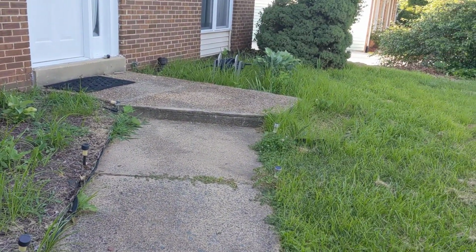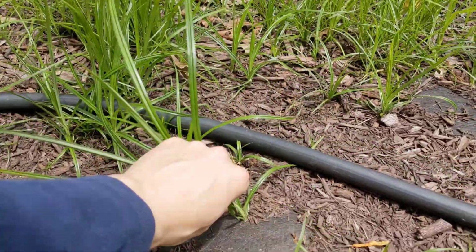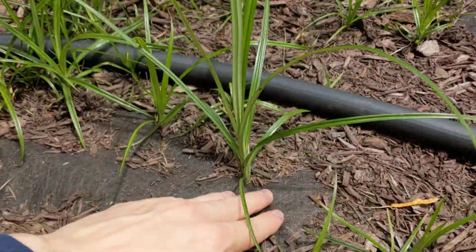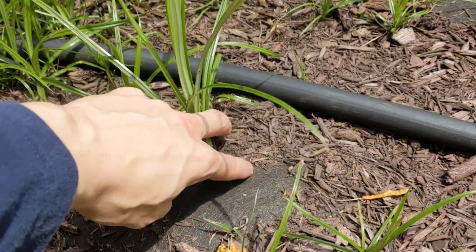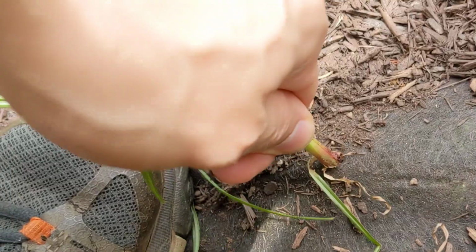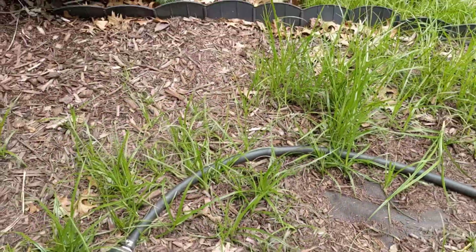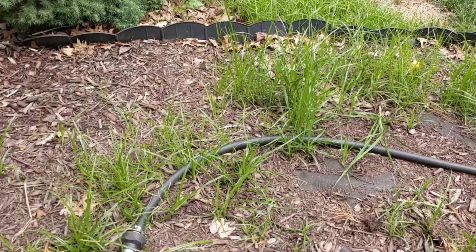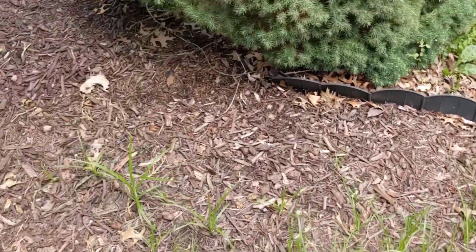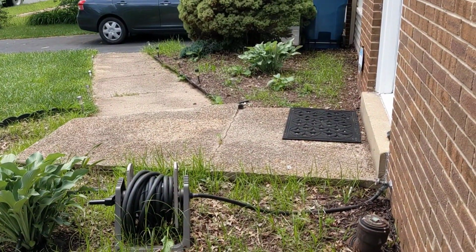Okay, this is the front yard, and we can see that there are more weeds here. And it's these ornamental grasses. These were inside the soil. They weren't growing in the wintertime when I laid the weed barrier down, but we can see they poked through the weed barrier. I'm hoping that this is going to be a one-time thing, since these grass roots existed before I put the weed barrier down, and it was just pushed through the weed barrier that was on top.